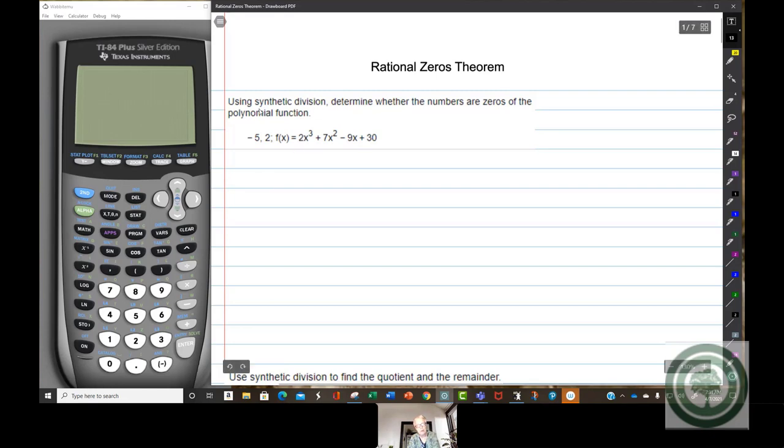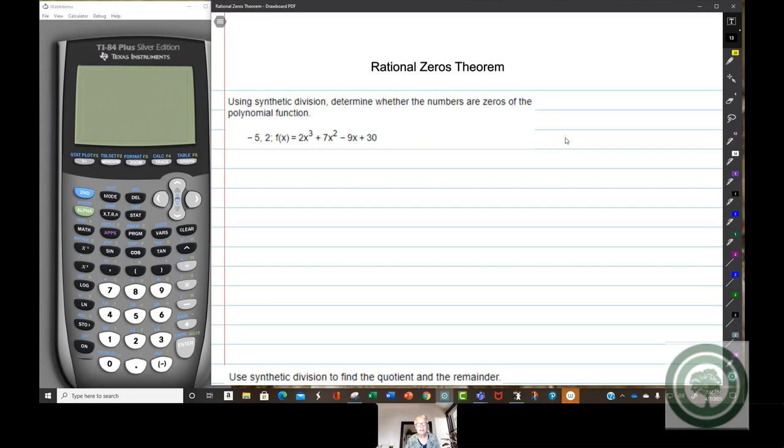Now, up until now, and what this says is determine whether the numbers are zeros of the polynomial. Up until now, the way we've shown whether or not a number is a zero of a polynomial is we have taken that number, plugged it in for X, calculated the answer, and if the answer is zero, then that number is a zero of f of x. Pretty easy, but just stop and consider. The longer these polynomials get, the more abusive the whole process is. There has to be something easier. Or there doesn't have to be, but hopefully there is, and there is.